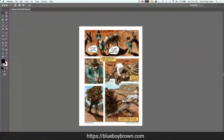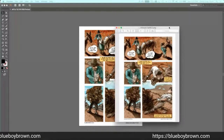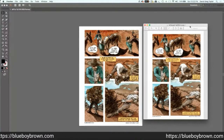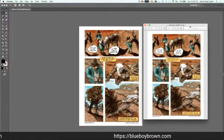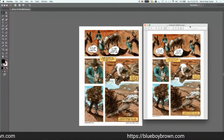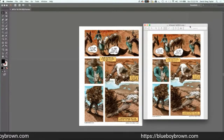There's the finished output as a PNG file. It's about a megabyte, but when you put it into WordPress, they're going to compress the file. If you start out with a really crisp PNG file, and I use an 8-color PNG file, it works just fine, and it's nice. And then I import it there.